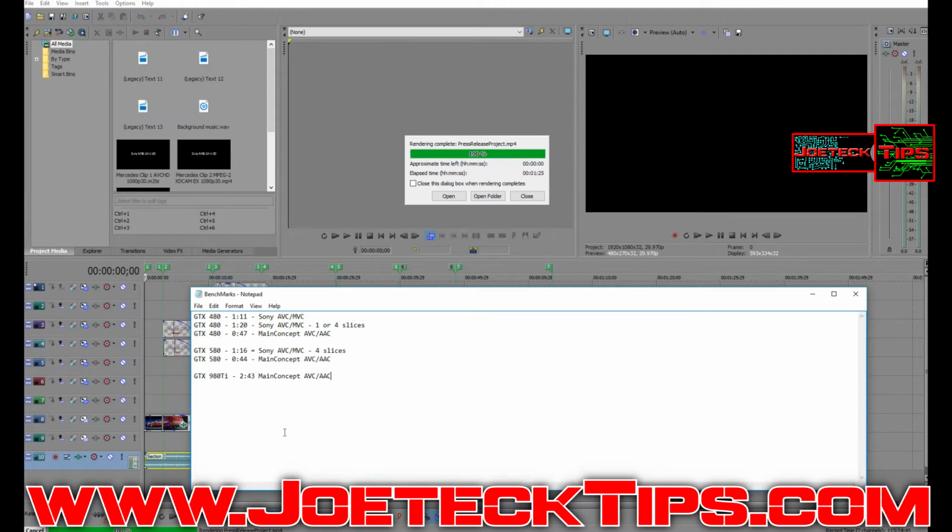So let's go back here. So we say GTX 980 Ti. So this is 1 minute and 25 seconds, and this was Sony. No GPU detected, but we're going to assume this was OpenCL because it didn't detect anything else.